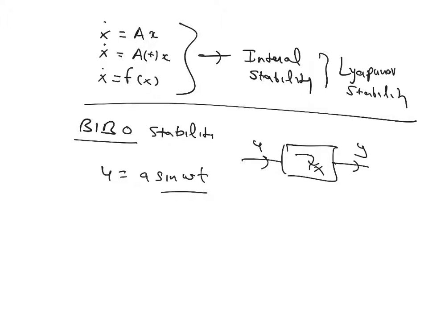You will find out that even if the system is not internally stable, sometimes your system can be BIBO stable. And if your system is internally stable, don't worry about it. It is definitely going to be BIBO stable. There is no issue there, like y equals Cx, right? But the reverse is not true. If the system is internally unstable, you can still be BIBO stable. Okay, we'll get there. So let's get into some language here.